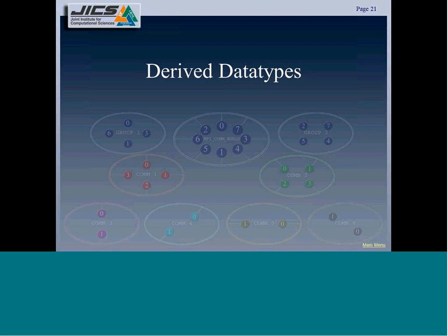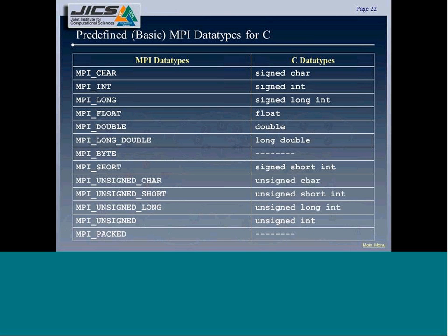Let's stop talking about collective communication and move on to derived data types. In the presentation today, I showed you slides with the basic MPI data types, which are predefined data types.